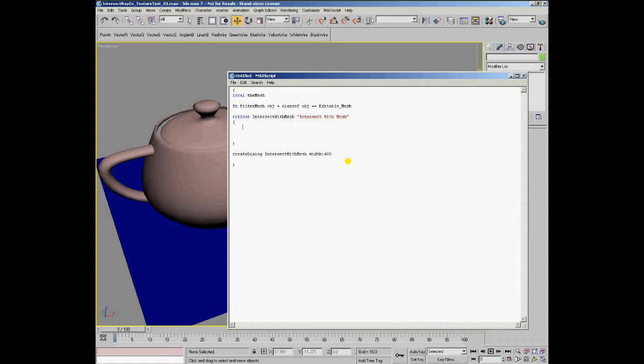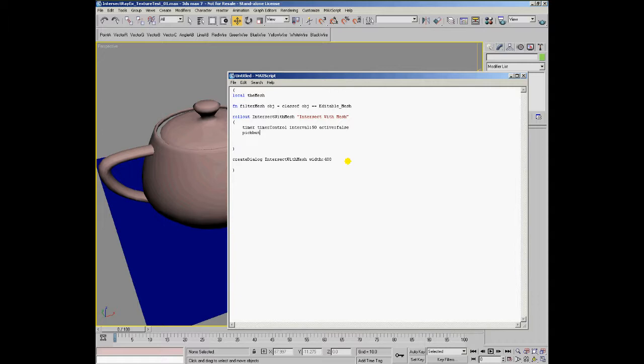Inside this rollout, we're going to place a timer. It is an invisible user interface control, which can be used to perform certain operations at a given interval rate. The interval is going to be 50 milliseconds, and the initial state is going to be non-active, so we set active to false. That means initially the timer doesn't tick.